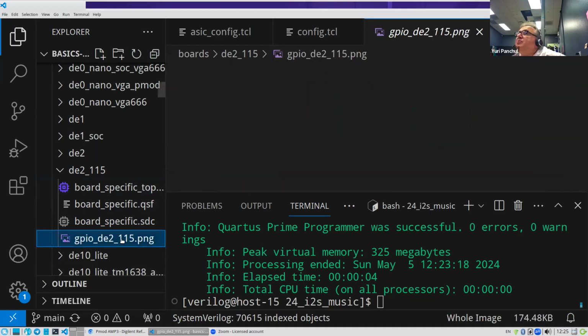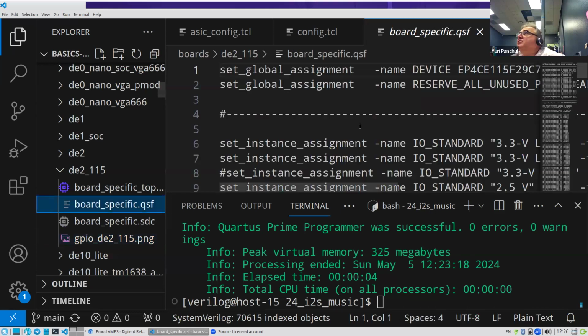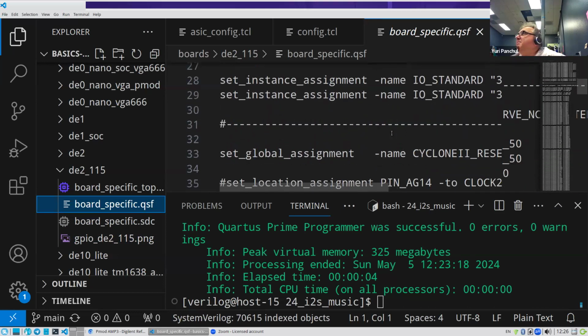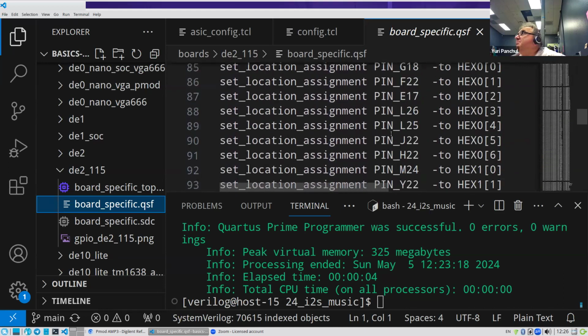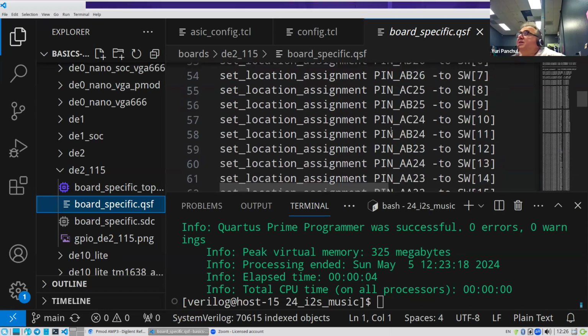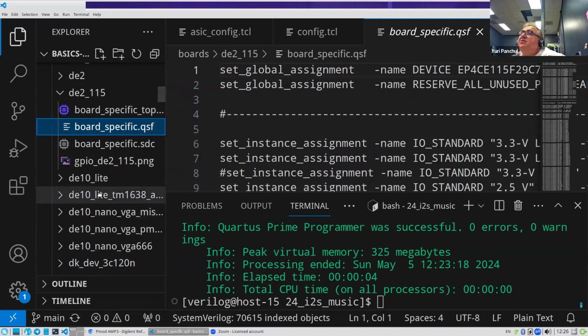So we need to look at this PNG file and see where those pins are located. So we can connect jumpers to appropriate pins, and we can also look into a QSF file, a file that maps symbolic names to pin names. So now let's get those boards and create various demos.